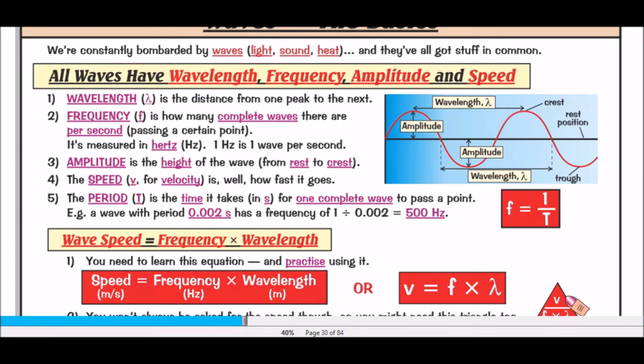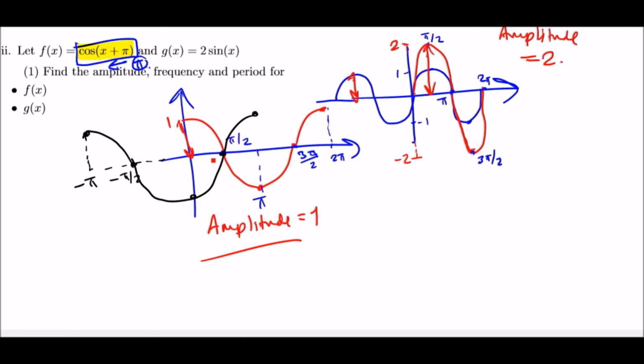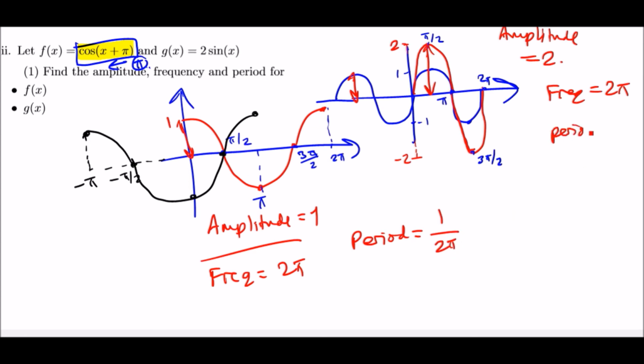Now, going back to our graphs, we can say that if we start from, let's say, this point here, from 0, if we follow this line right to the top, it does a complete wave of 2 pi. So technically the frequency is 2 pi. And it's also the same for the sine. It also starts from 0, ends at 2 pi. So this is also 2 pi. So frequency here is 2 pi. So nothing really changes. The period is simply the same thing as the frequency, but it's now 1 over the frequency. So the period is 1 over the frequency, which is 1 over 2 pi. And likewise here, this would also be the same one.